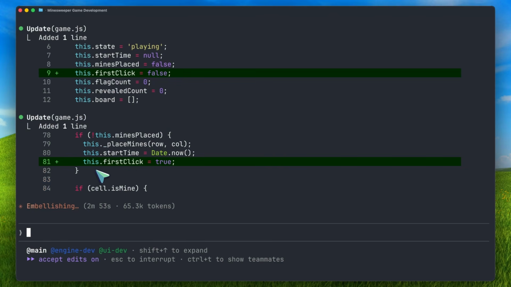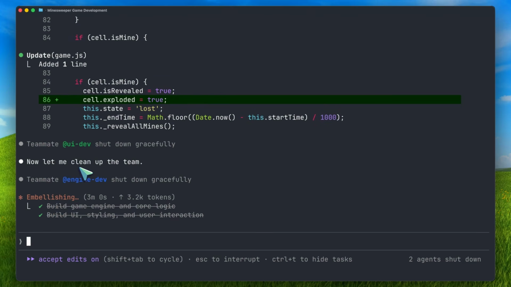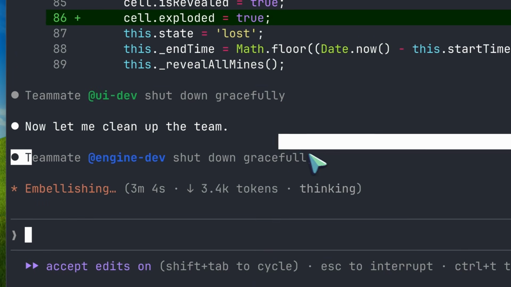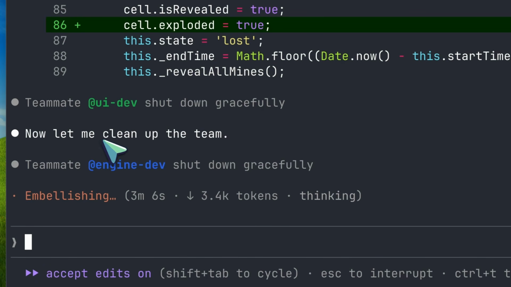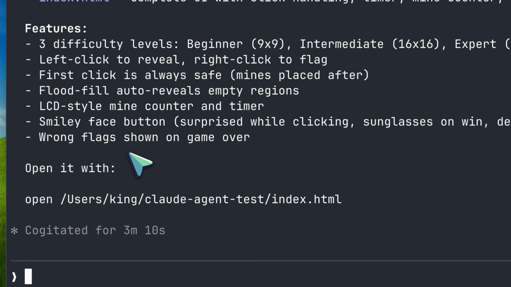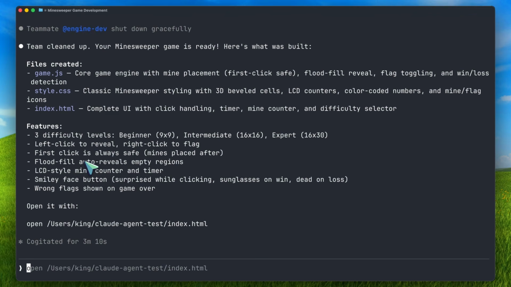This is the kind of workflow that Ralphie was enabling with parallel execution and Git work trees. But agent teams handle the coordination natively. You don't need to set up YAML files with parallel groups. You don't need Git work trees. You don't need the --max parallel flag. You just describe what you want, and Claude handles the rest.